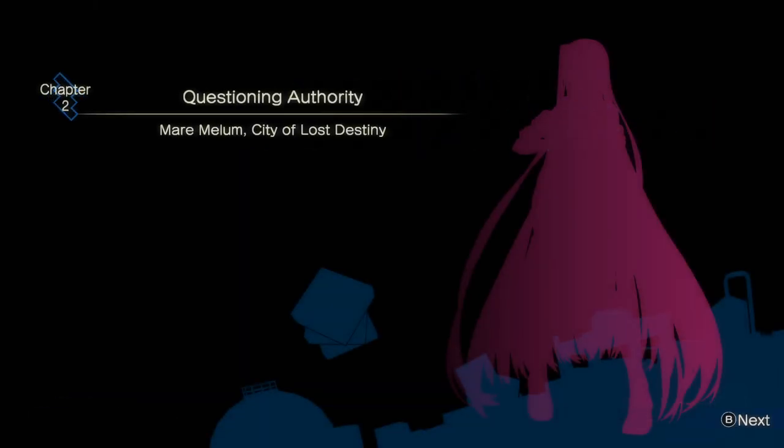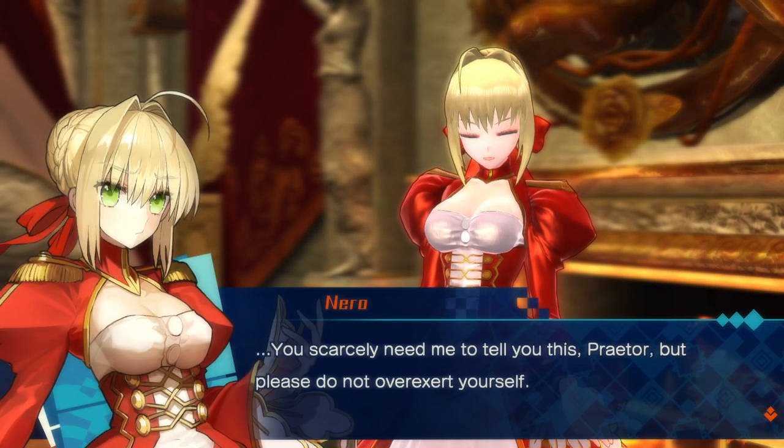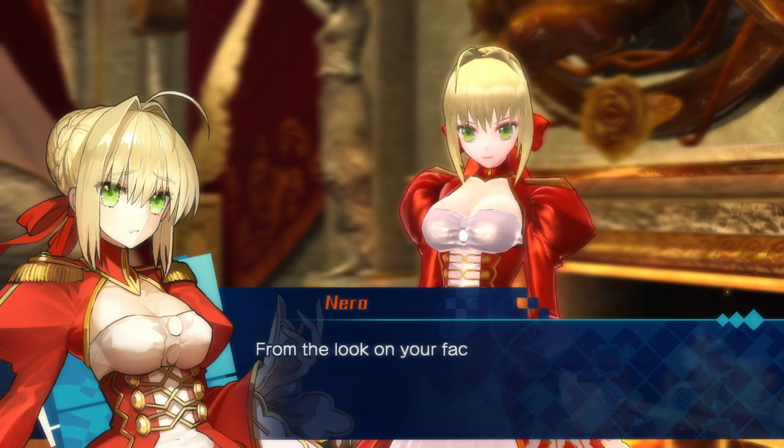Chapter 2, Questioning Authority. Mare Melum, City of Lost Destiny. Also, oh, I wonder who we're going to be facing. Yeah, no worries about that. I love Musos.